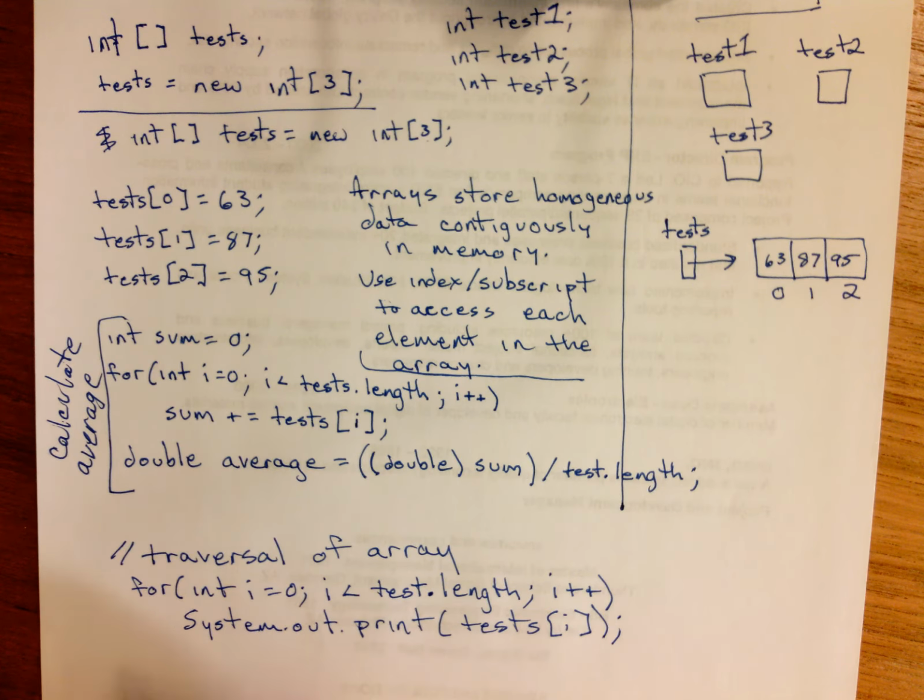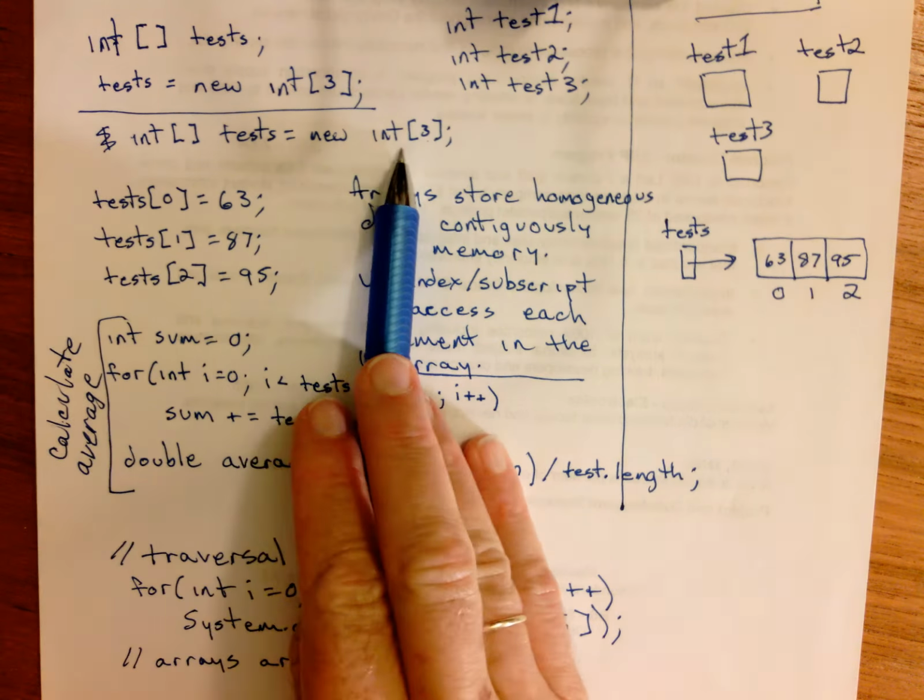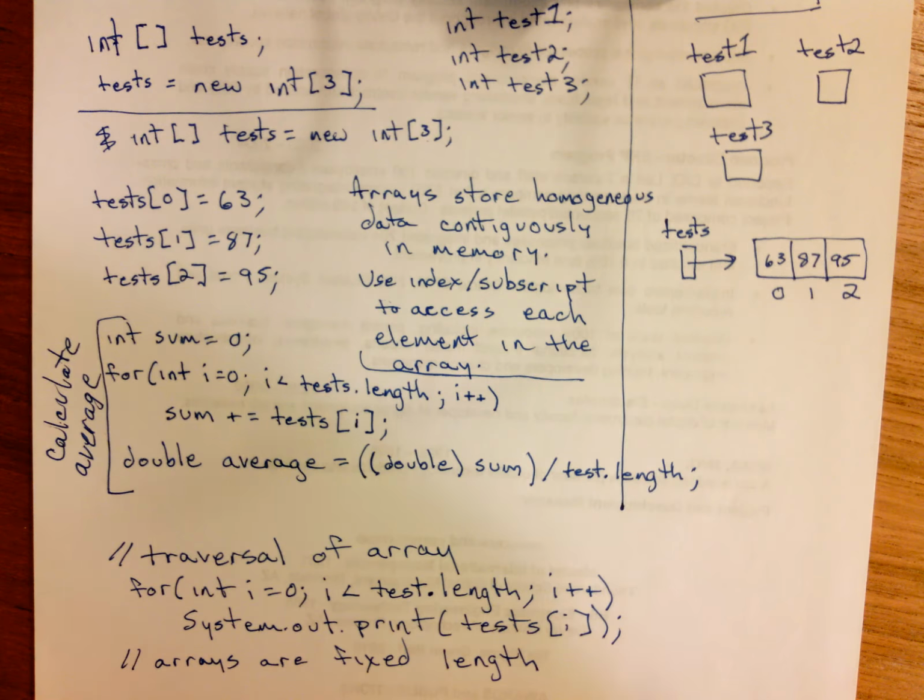Something you must remember about arrays, I'll make this a comment: arrays are fixed length. What does that mean? It means you set up how big they are when you declare them, as in this case, I made it 3. I can't change that. I can't take away some elements or add some more elements, it's got a length of 3. You don't have to use all of the elements in your array, but it is a fixed length.